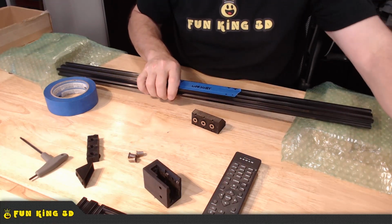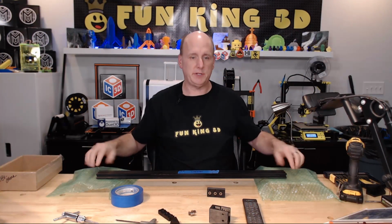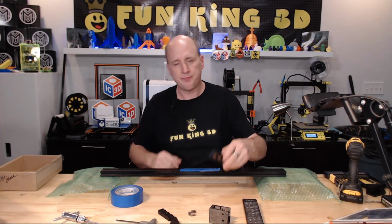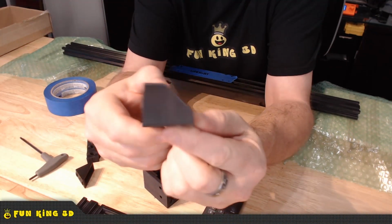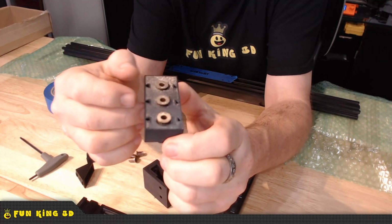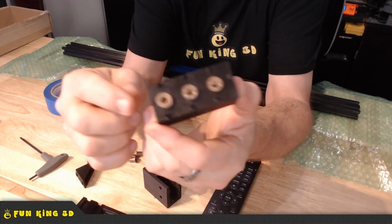And I came up with another tool for that. I'm just using two blocks of wood with some bubble wrap on top of it, so as not to scratch up the extrusion. So I came up with this little tool right here, and I printed a left and a right, and then I realized that that may actually not be necessary. So regardless, here's the part.